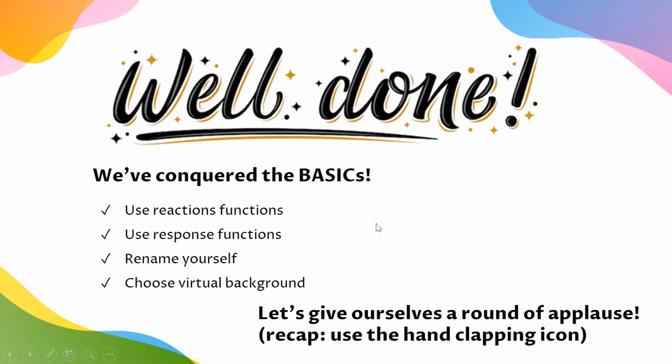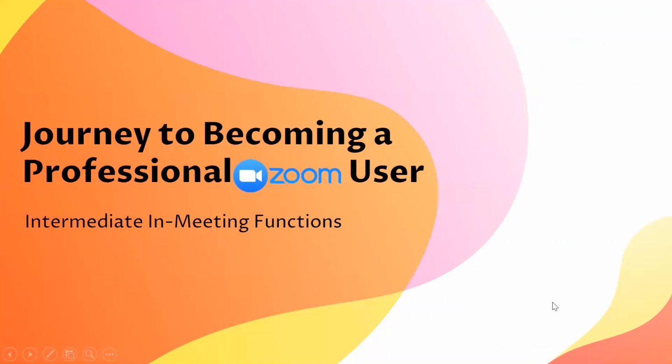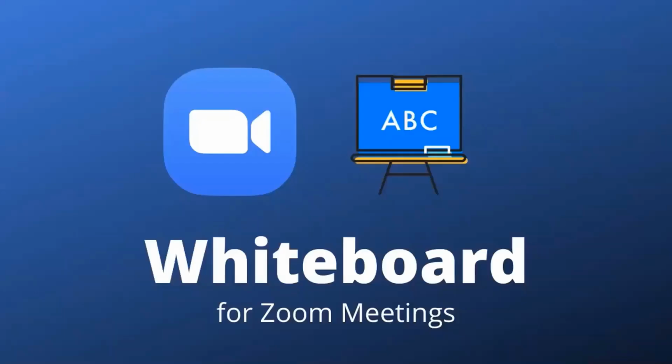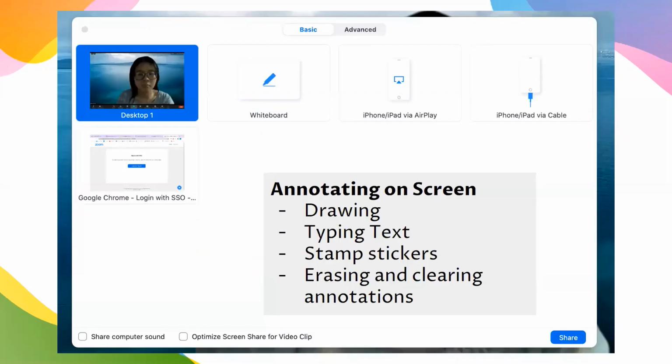Yeah, thank you, Felicia. Okay, so moving on, we shall move to more advanced features of Zoom. On your journey to becoming a professional Zoom user, you'll be learning the more intermediate in-meeting functions. Specifically, for the first time, we'll be teaching you whiteboards for Zoom meetings. Have you ever imagined that on Zoom's digital screen you can have a whiteboard? It's actually possible. I'll teach you step by step how to activate a whiteboard.